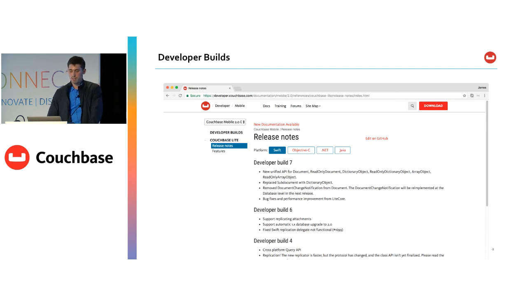Okay, and the last feature, which is pretty useful, replication. In 1.x, push and pull replication methods had to be called to create bidirectional sync. But in 2.0, you just have to call one method called the replication, and that will enable a push and a pull, because we saw that a lot of people were always using push and pull, so why not make it simpler? But if you want to have just push or just pull, there are other methods available to initiate just one side. Okay, so to show you that's working, I'll start.